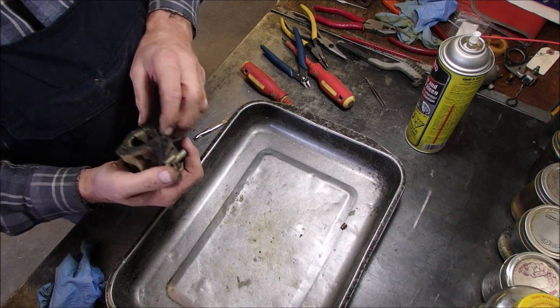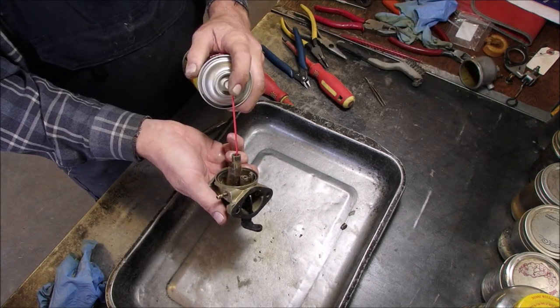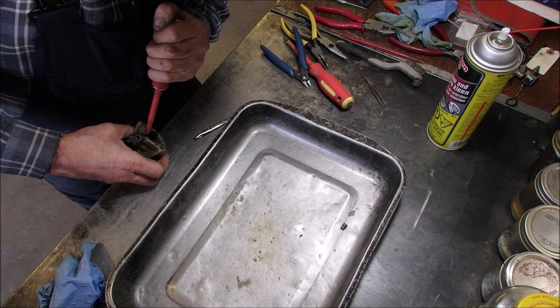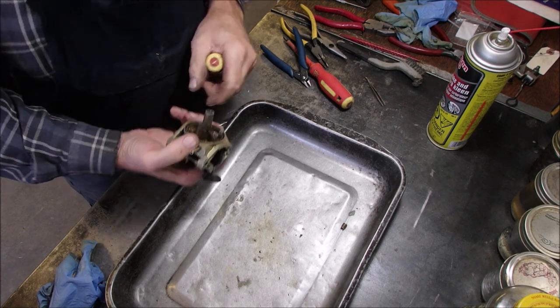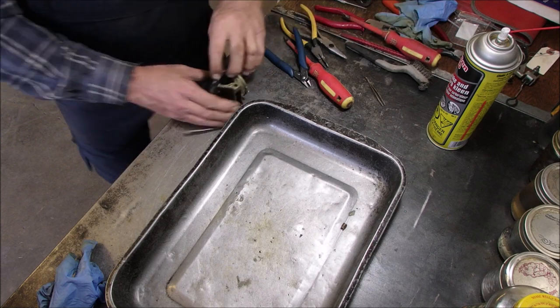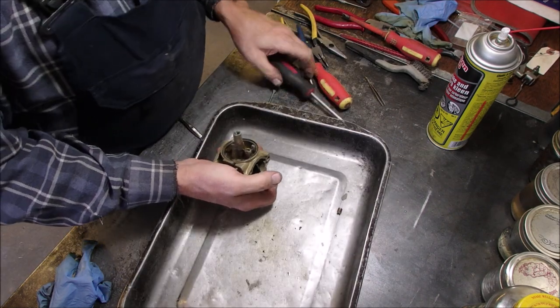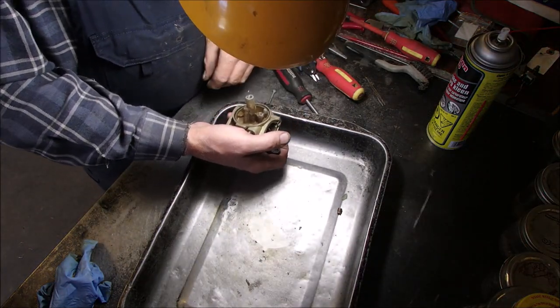That's just the jet. But now we can spray in there. I've done this two different ways. I've driven a drywall screw into the end and pulled that out. Might have to do that. We need some really good light in there. Ah, Papa-san.